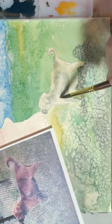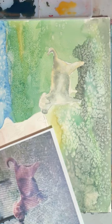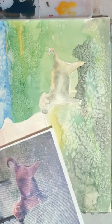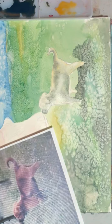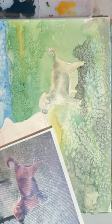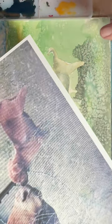So we'll let this part dry. I'm gonna give it a slight spray of water, just a slight spray. That'll make sure we have nice soft edges there, no hard edges. Okay, so now you can see how pretty the salt did. It just spread out. There's so much detail in this area here that it would be just so much easier to sprinkle the salt and then let the painting talk to you and you get in there and do whatever else you want to do with it.